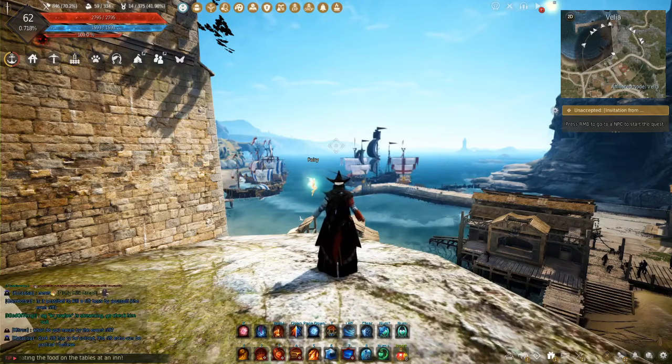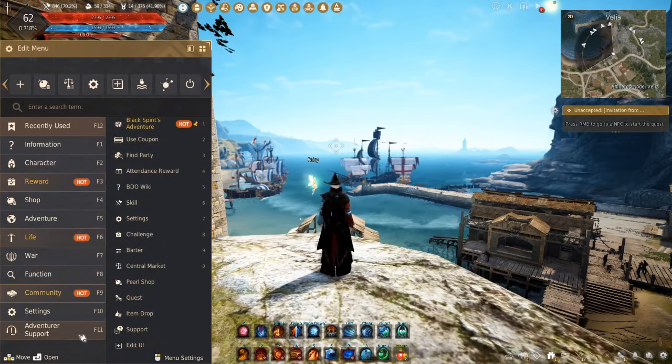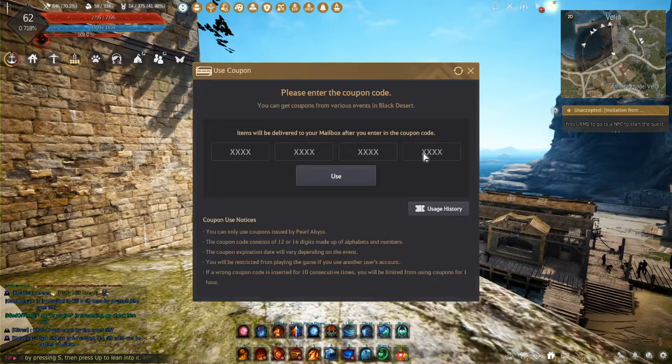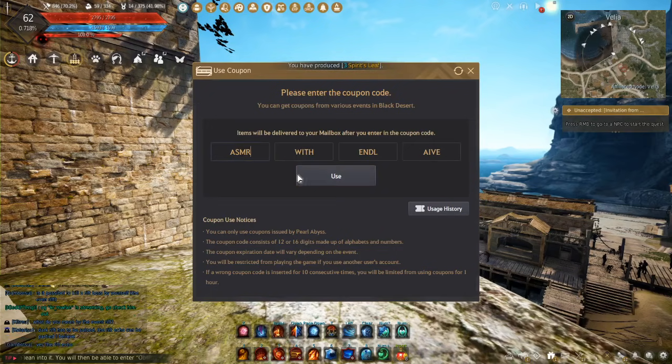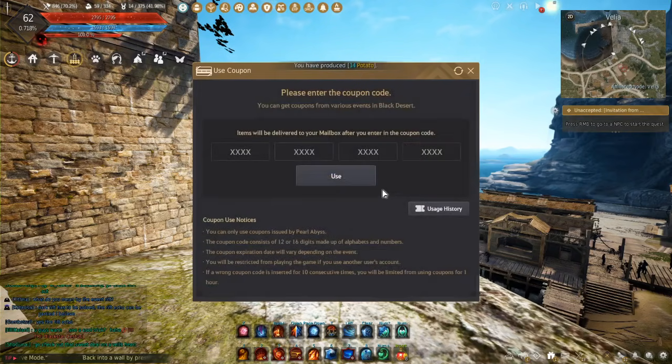And let me just take away my webcam for a second so you can see. All you have to do is go over to the Adventurous Support, go over to Use Coupon right there. You go to this interface, you copy, paste, or type whatever code you're redeeming right there. And then you click Use. Very simply, you can see you've successfully redeemed the coupon.